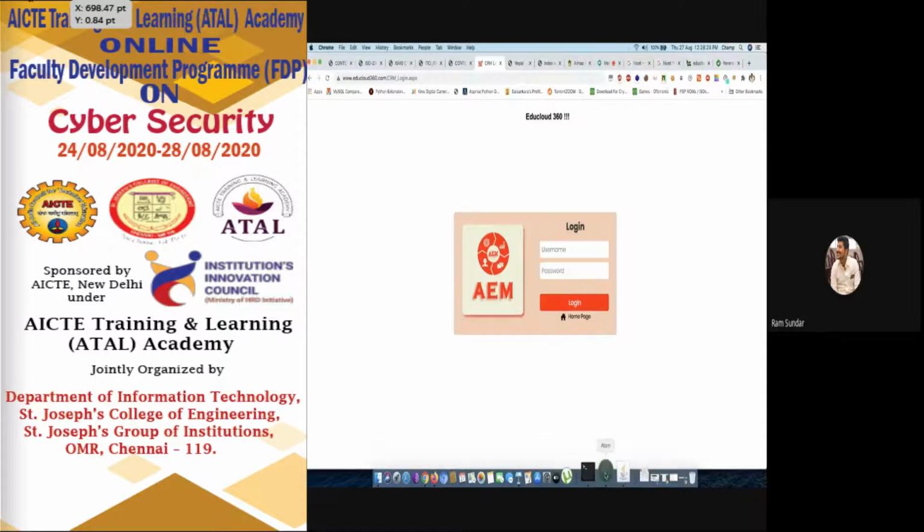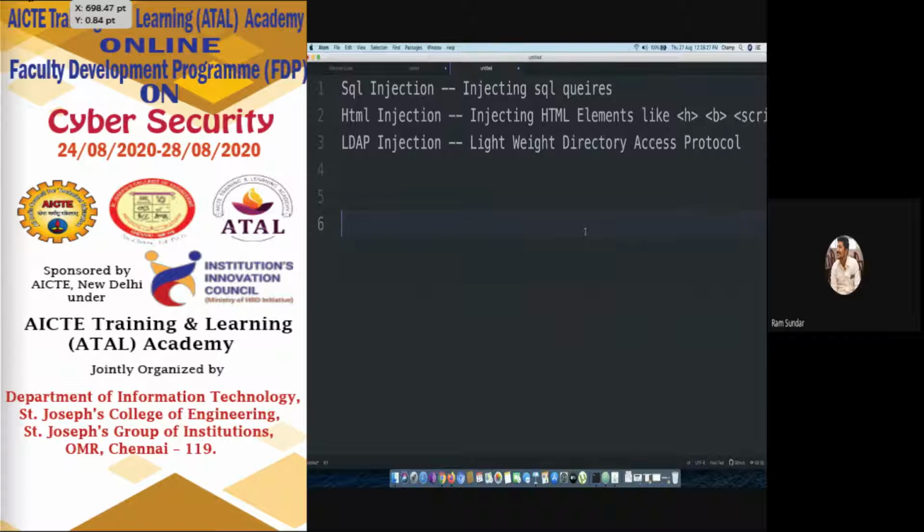How can I find out? So this is the thing. For example, how the query will be. When in the front end there will be a username, they are getting the username and password. In the back end, for this username they will be having some kind of variable. For example, I'm just giving $user, and for the password I'm just giving $pass.